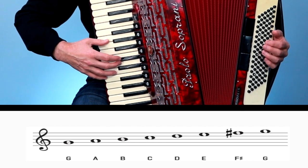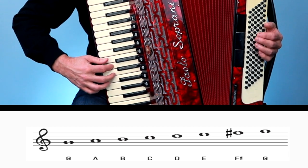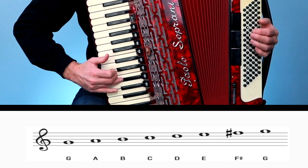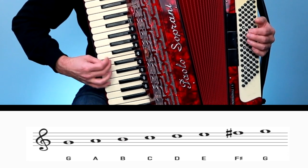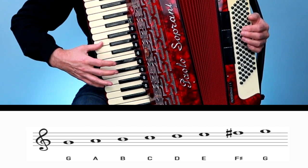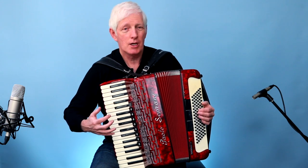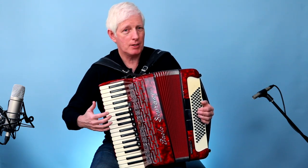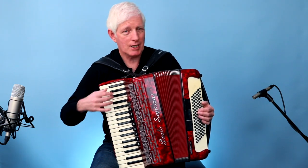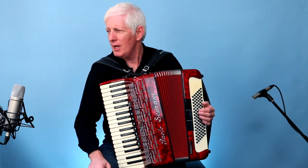And of course, the notes we played there are G, A, B, C, D, E, F sharp with a fourth finger, G, F sharp, E, D, C, B, A, and G. And really, to be honest, that's the note set you're going to be looking at. A lot of white notes in this tune, apart from the F sharp, and maybe an odd grace note we might put in during the tutorial, but that is basically going to be the tune.